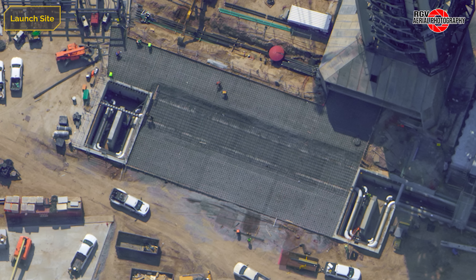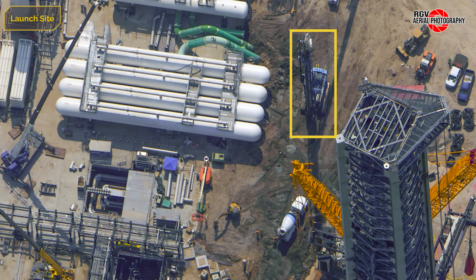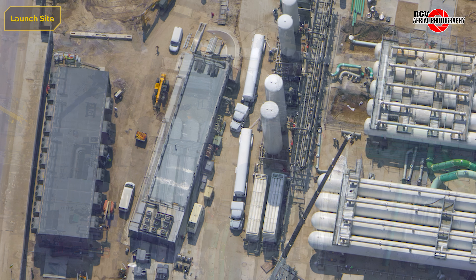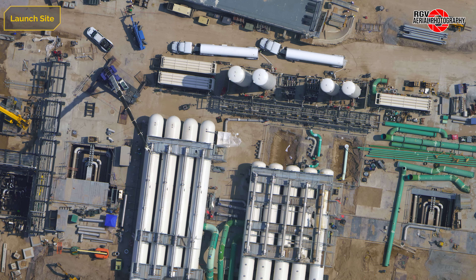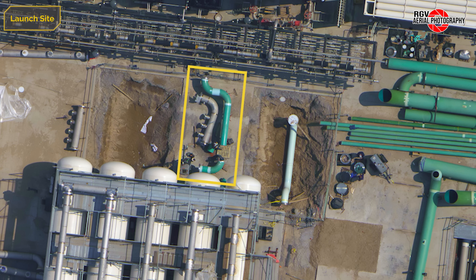To the north of the tower, another concrete pad has been prepared, spanning over part of the commodity culvert with a thicker slab to carry any load to each side. Adjacent, further progress is seen in the high pressure pipes to the tower, with the entire trench excavated and pipes now running the full length. Moving to the deluge tank farm, the CFA drill rig continues to place new piles along the tanks. Two tankers can be seen offloading at the vertical tanks — this week marked the first observations of such deliveries. Work near the two excavations north of the smaller tanks has seen new activity, with a new pipe placed in the eastern pit and a second pipe assembly nearby being fabricated, possibly for the second pit.